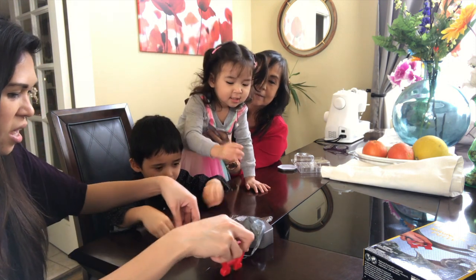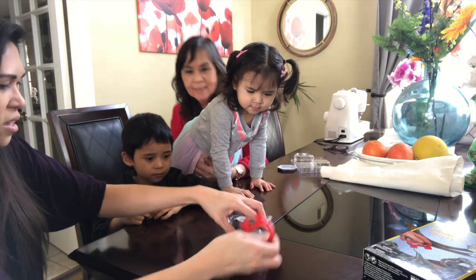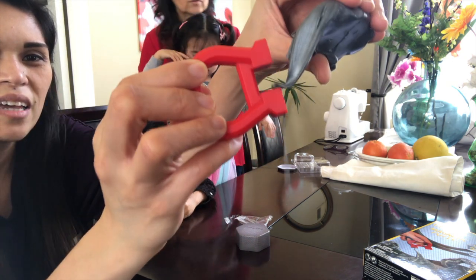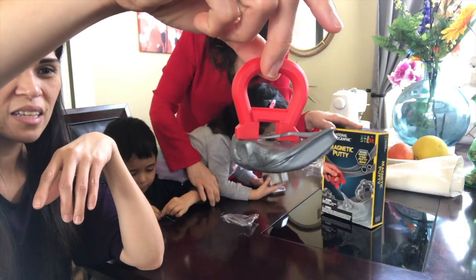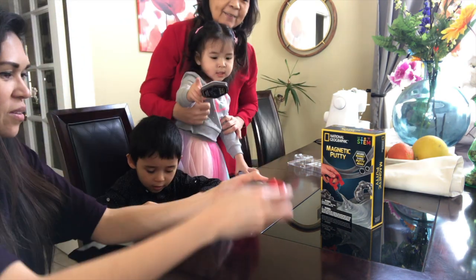Magnet siya. Para siyang bubble gum and then a bubble. Look at that. It's like you can do that. Whoop! Namamagnet yung putty. Anong tawag dito? It's the magnetic putty. So actually, you can magnet. Ay, look, Julian. It's a magnet. See? You can see?